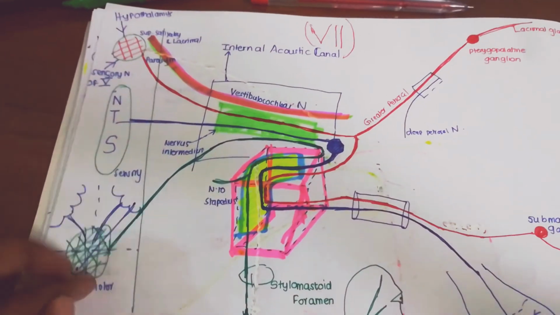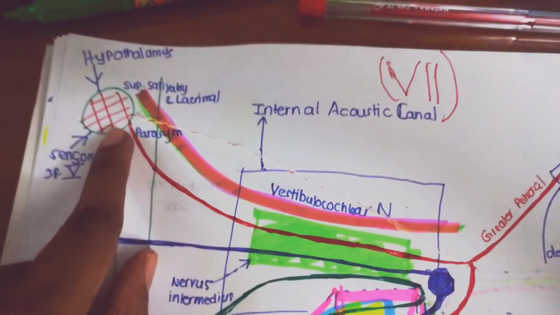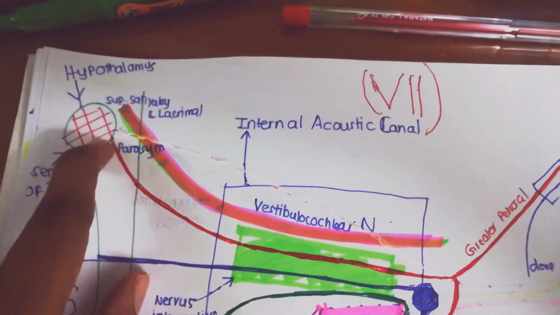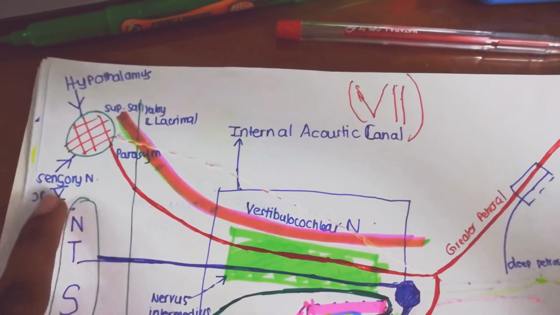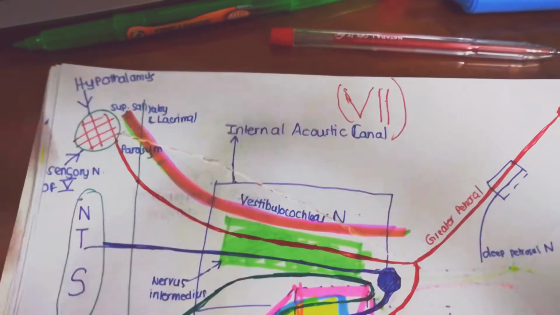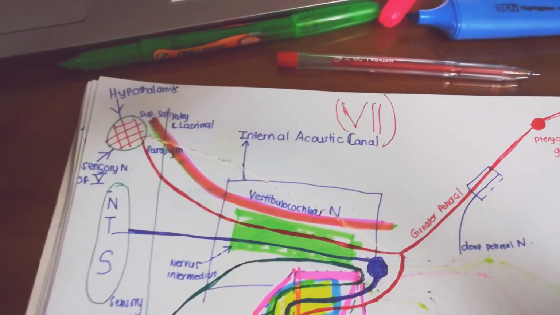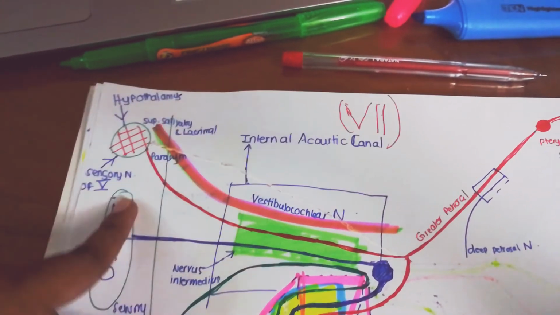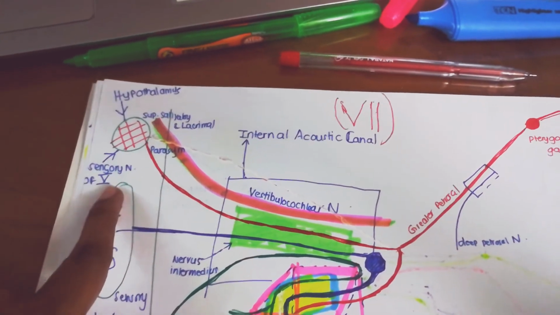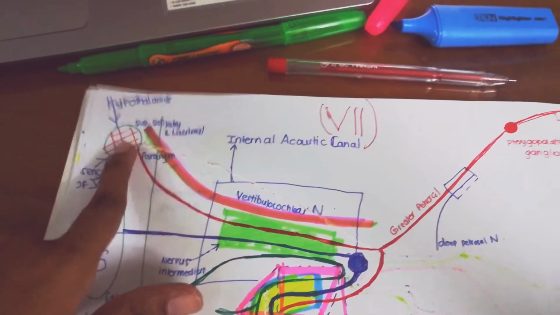When we are talking about the nuclei, the parasympathetic nucleus, the superior salivatory and the lacrimal, gets supplied from the hypothalamus, and also from the trigeminal nucleus. Why for lacrimation? If your conjunctiva or your eye is irritated, you have to show tears, of course. Then from the trigeminal sensory nucleus in the pons, you get a supply to this particular nucleus.